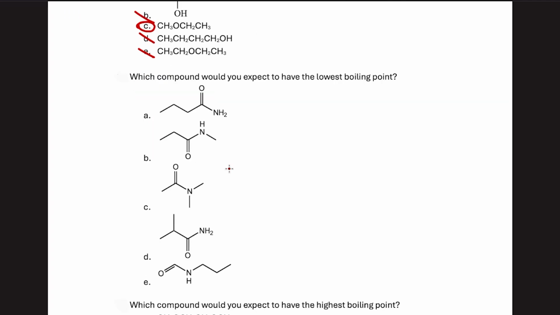In the next problem, again, we're looking for the compound with the lowest boiling point. The same concept. Let's look at intermolecular forces. Answer choice A, we see those hydrogens attached to nitrogen. We know they have H bonds. Same thing with B, same thing with D, and same thing with E. All we're left with is answer choice C, that even though it's still an amide like the rest, does not have any hydrogens connected to the nitrogen, meaning it has weaker intermolecular forces and therefore a lower boiling point.